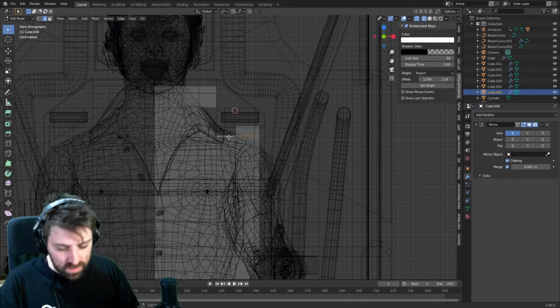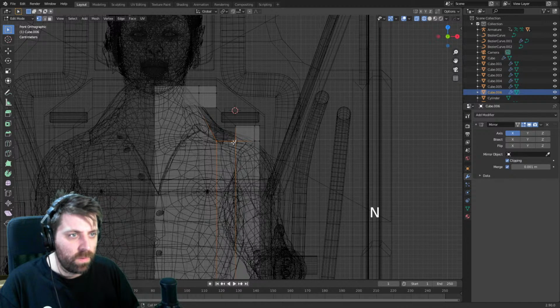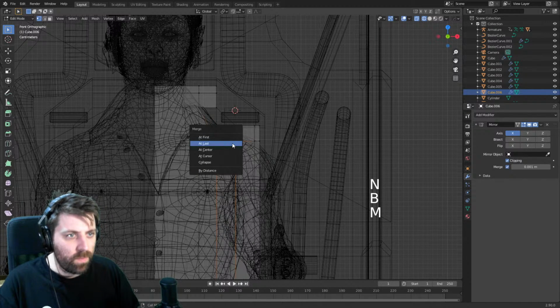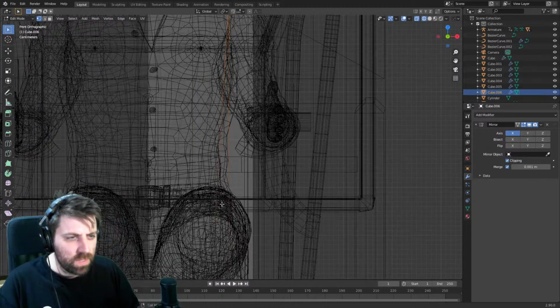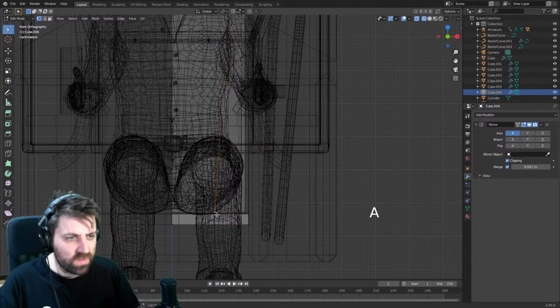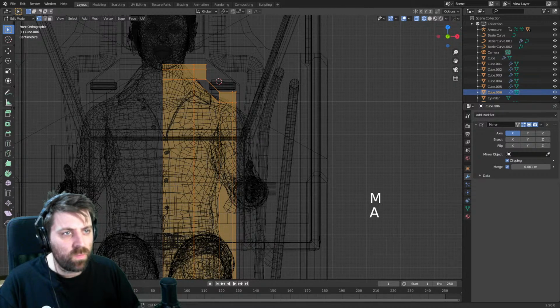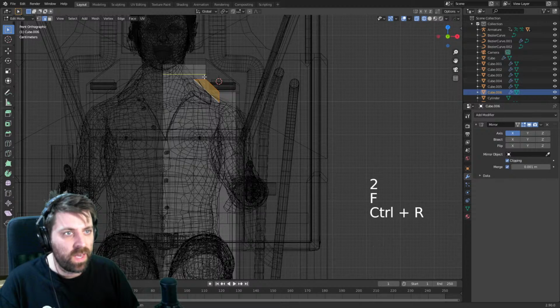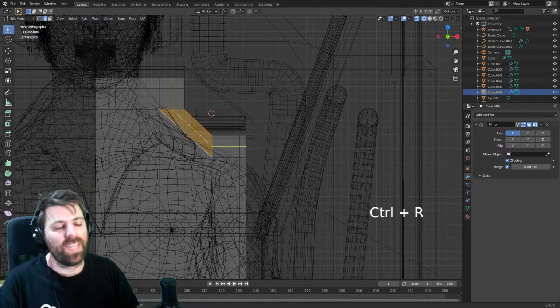Let's select this, G Z. That to there, M, whoops, M last. I think I've stuffed something. We will check that in a sec. Nope. So now if I select this and press F, I've got an edge loop that goes that way, which is exactly what I wanted. Lovely chubblies.